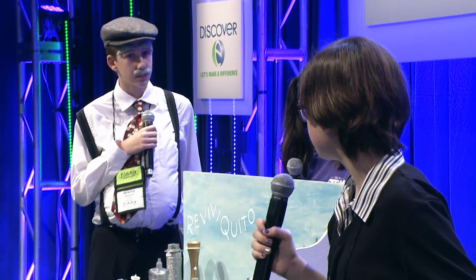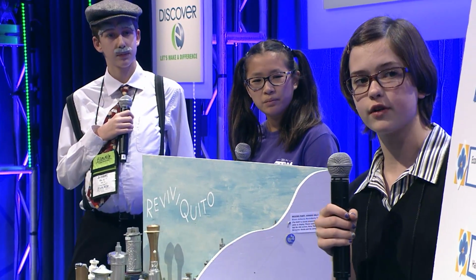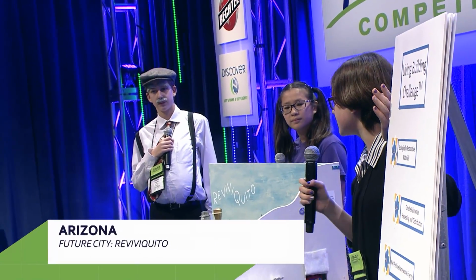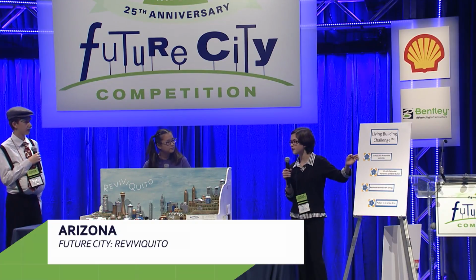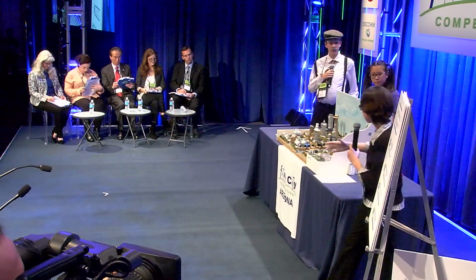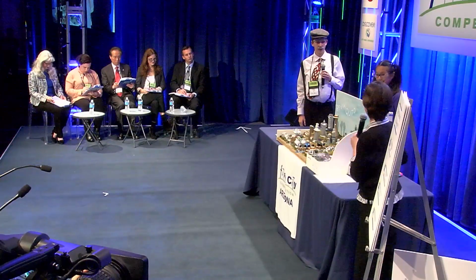Did you visit that display on floor 6? That display was meant to show that all of Reviva Quito's buildings are designed to be Living Building Challenge certified. It's the highest known standard of sustainability and includes things like ecologically restorative materials, on-site rainwater harvesting and distribution, and net positive renewable energy. Nature is integrated into our citizens' lifestyles, even in an urban area.